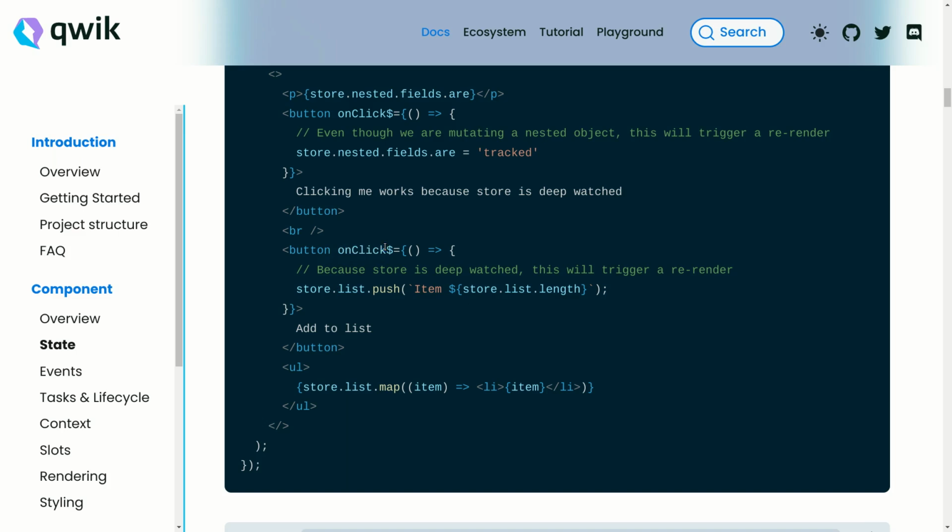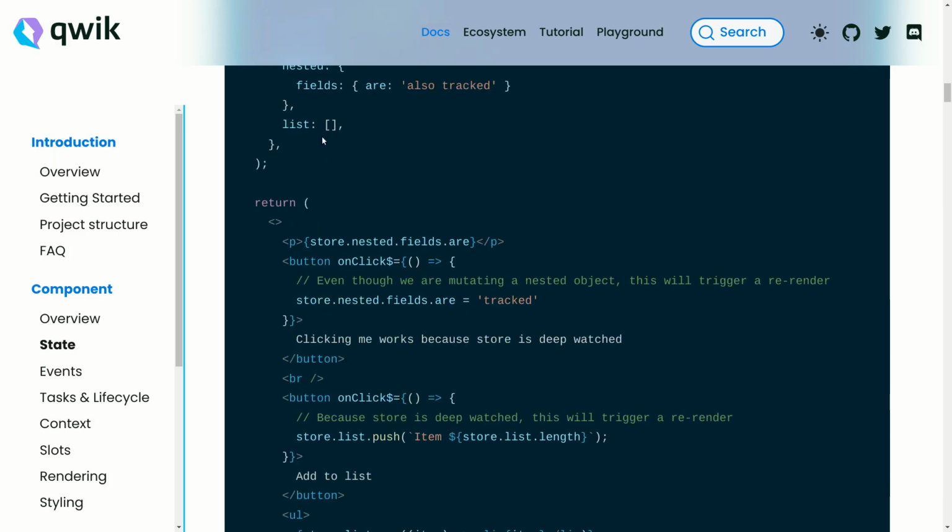On click of this button, what basically happens is that store.list.length is appended to this store.list. That is how we can push the new value of the store length to our empty array, or in our list, right?